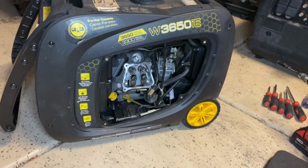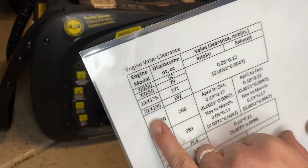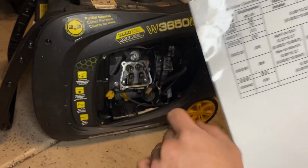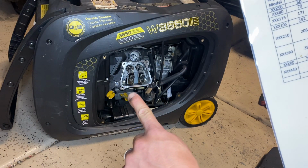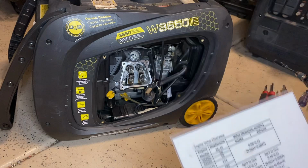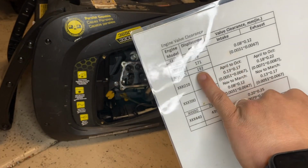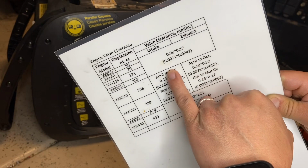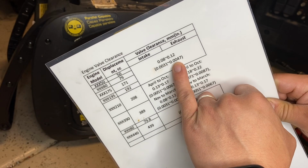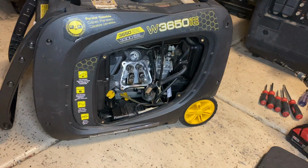I do have my cheat sheet here that I print and laminate for certain engines, and this is an engine model 195. If you go just down below on the engine, you can see it says SF195. So 195, it's a 192 cubic centimeter displacement, and that's millimeters. So we should be at 3 to 4.7 thousandths of an inch. So we're pretty far off from that.